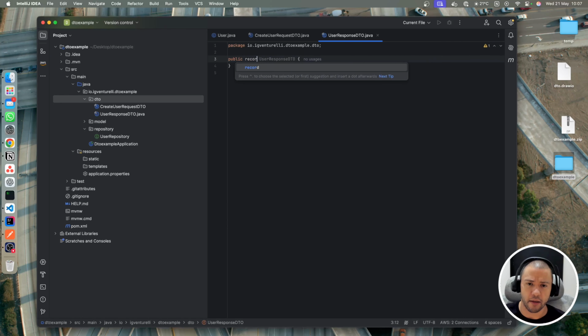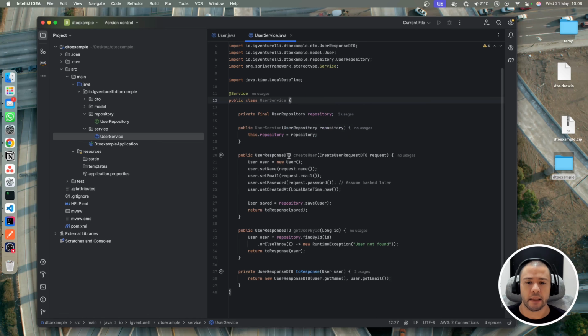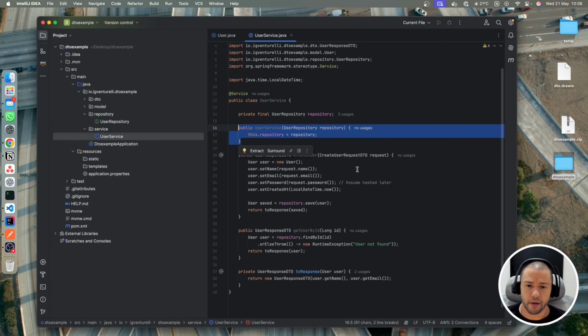Okay, so now what we need to do is to create a service, call it UserService. And I will annotate that with @Service, which already includes the @Component annotation. So if you don't have that, Spring wouldn't be able to inject it in our controller. Here we have the dependency of the repository, which makes sense. We are going to inject the repository through our constructor. We have a method to create a user.